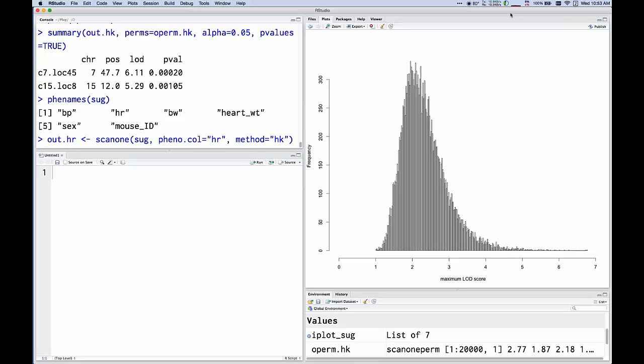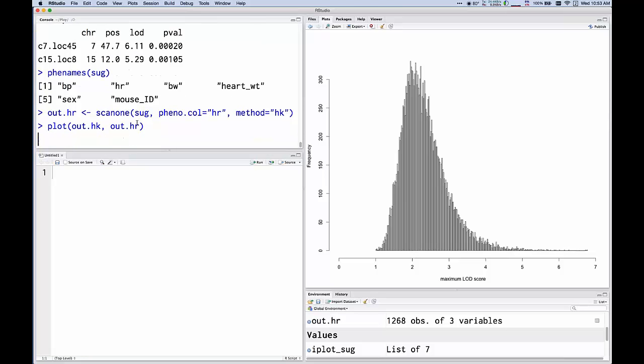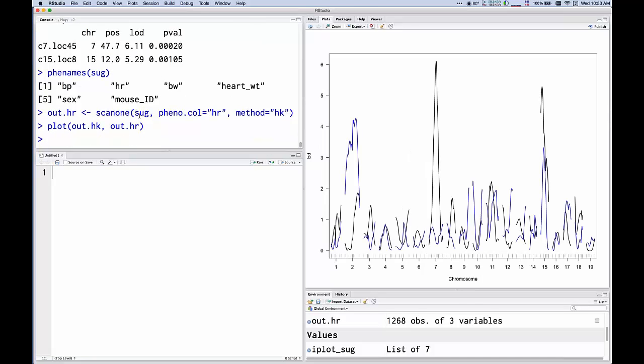So if I want to do a genome scan with a phenotype other than the first, I have to use this pheno.call argument to scan 1. And so then I can plot that with the results for blood pressure.